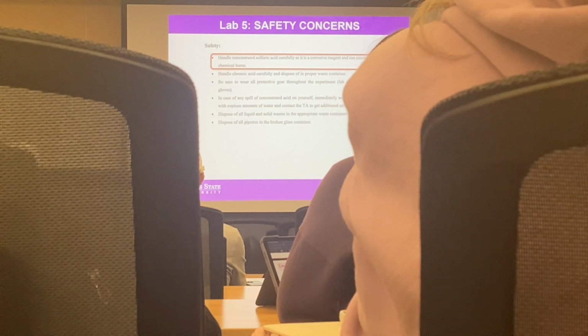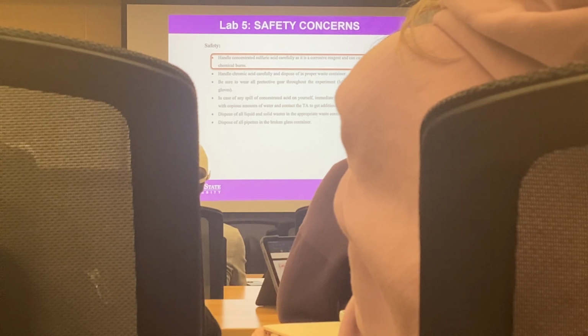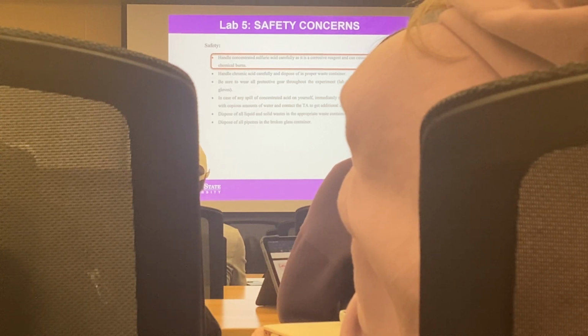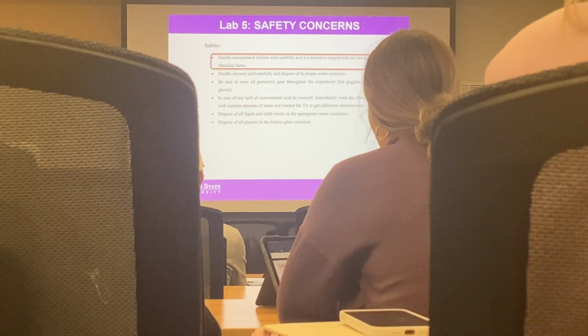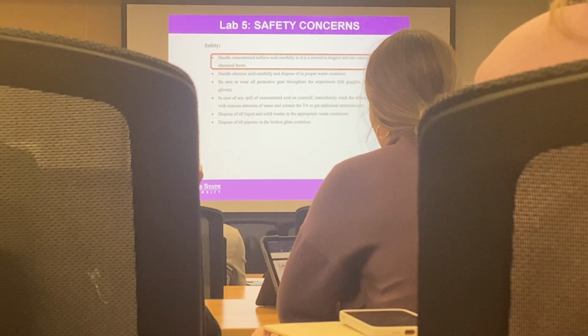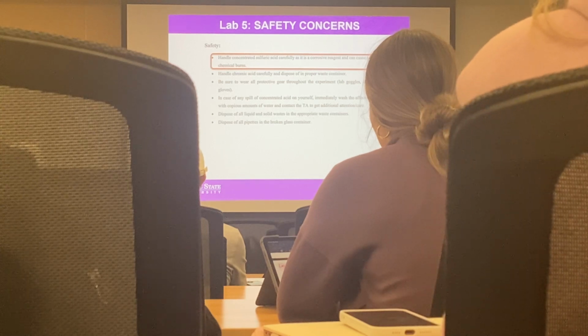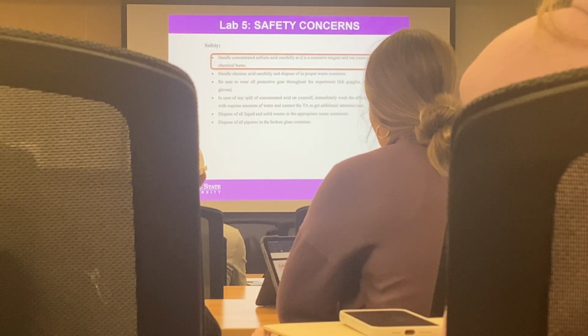So if something falls on your skin by chance, just go to the nearest tap and wash it off. That's all, and it'll be fine. It will have a little burning sensation, but trust me, it is not going to make a hole into it or anything. It is fine sometimes, but just be careful.